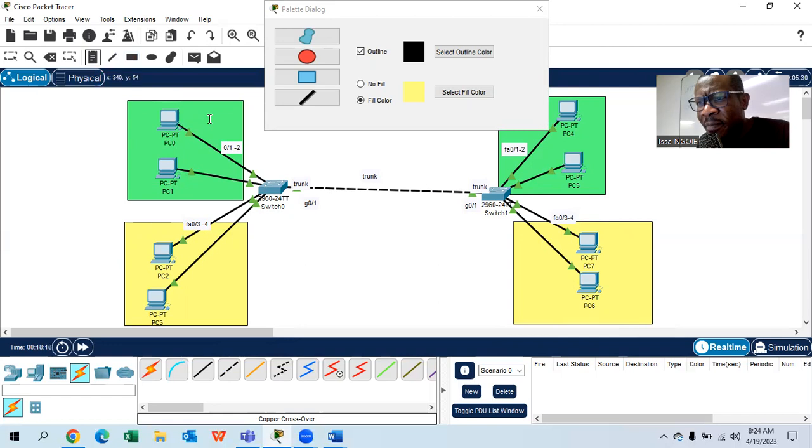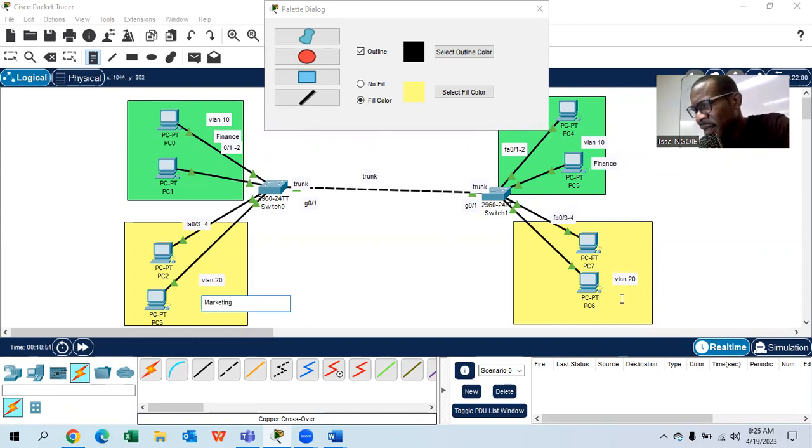So this one is going to be my VLAN 10. This one VLAN 20. This one VLAN 10. This one VLAN 20. So this one can be finance. This one too can be finance, marketing, and marketing.